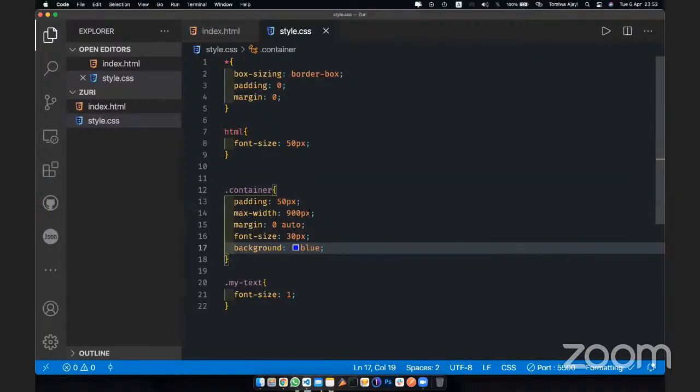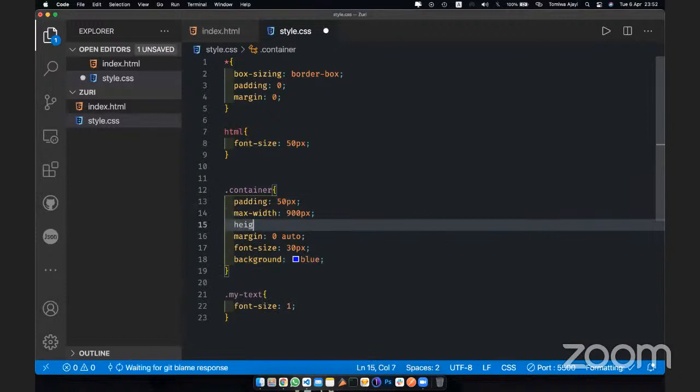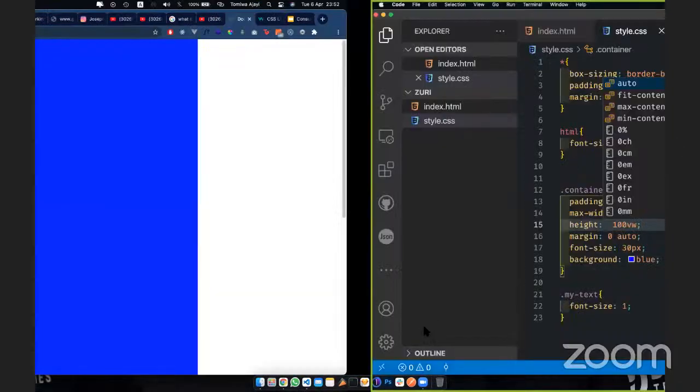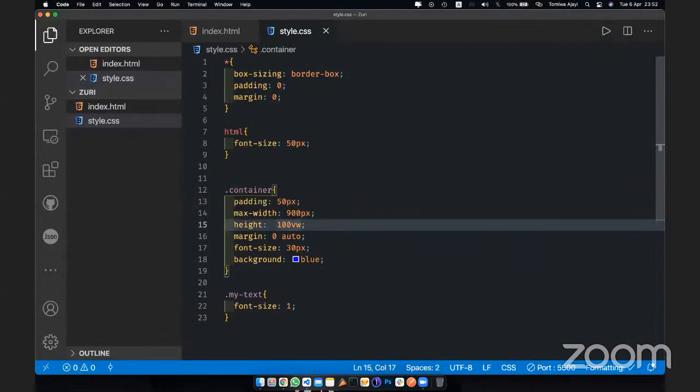I can set the height to take up the whole width. So if I say height is equal to 100vw, that means I want to take up the whole width of the page. If I wanted to take the whole height, that's 100vh. So vh is view height, vw is view width.